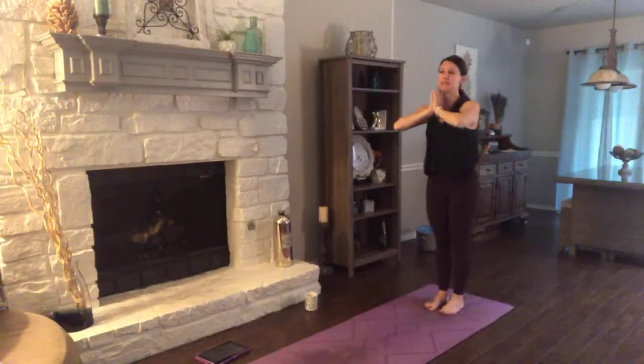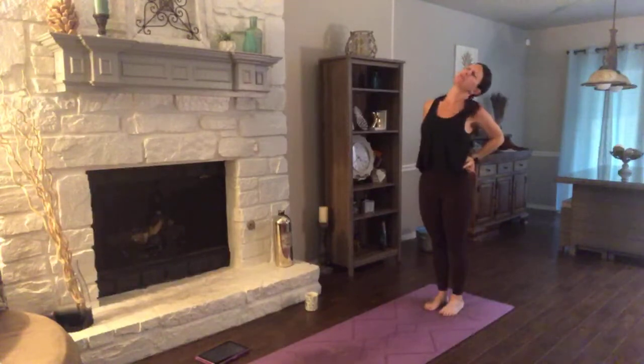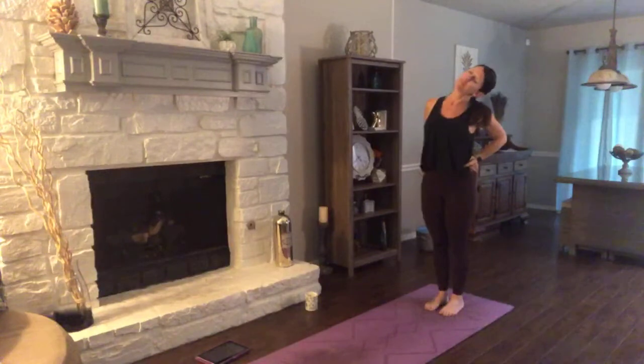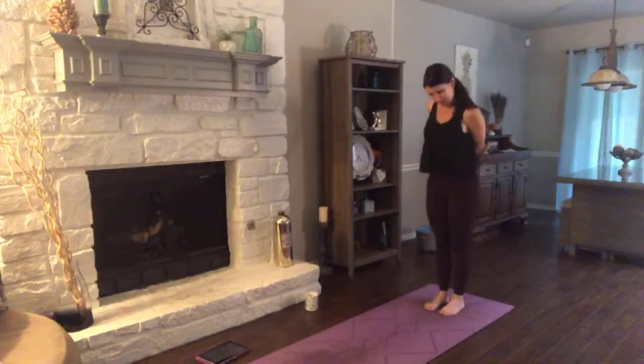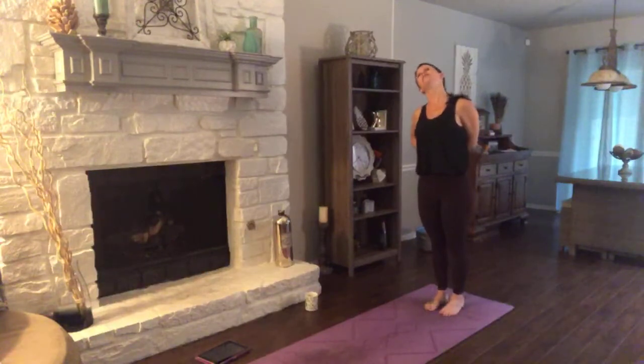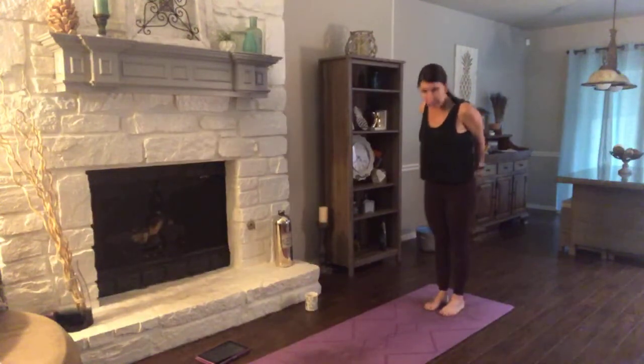Good, bring those hands behind your back and over to your right hip. Drop your right ear to your right shoulder. Just move your chin up and down a few times. Good, exhale, drop that chin down the center, hands down the center, and we'll switch. Hands over to your left hip, left ear to left shoulder. Exhale down the center, keeping those hands interlaced.